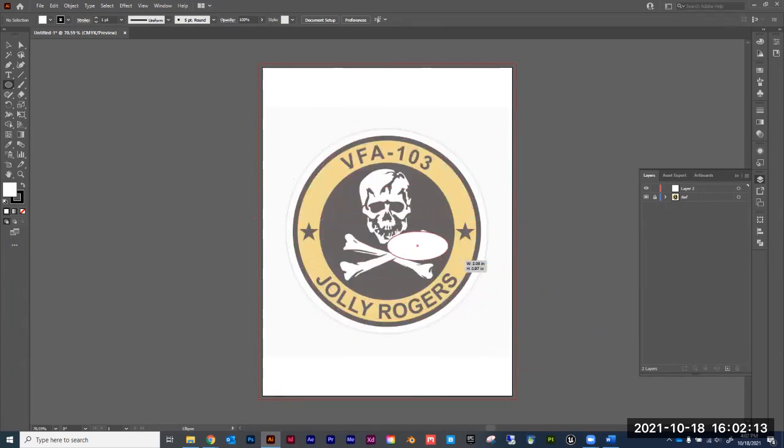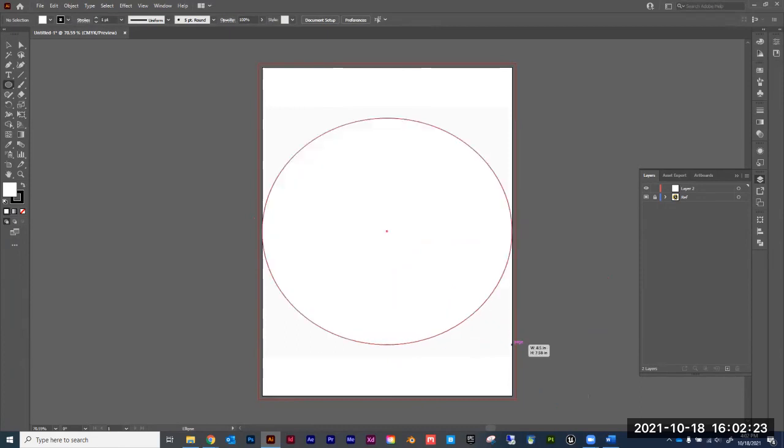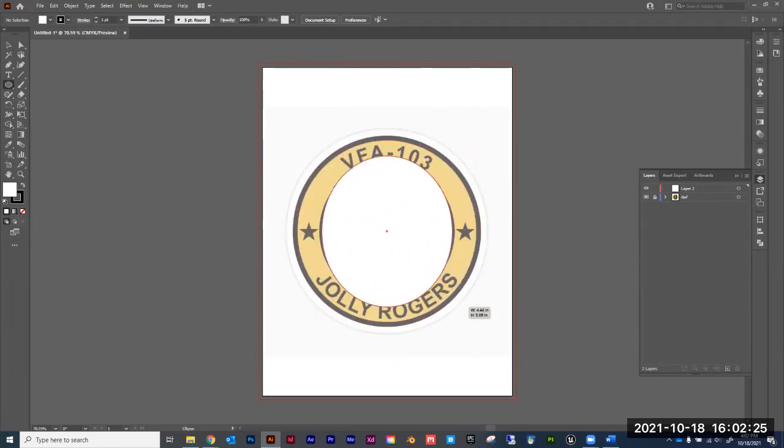So instead of being the diameter, of it inside of a box, you can do it by radius. I always find that this one is much more useful. If we want it to be a perfect circle, we'll also hold Shift.